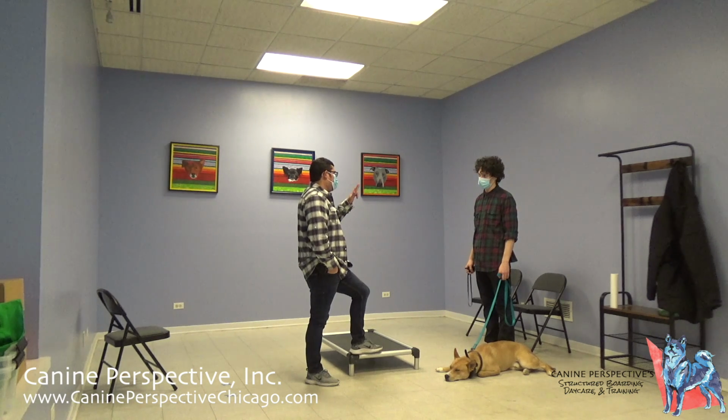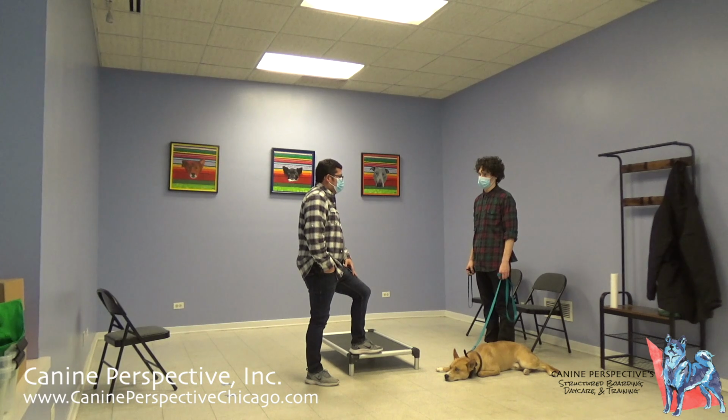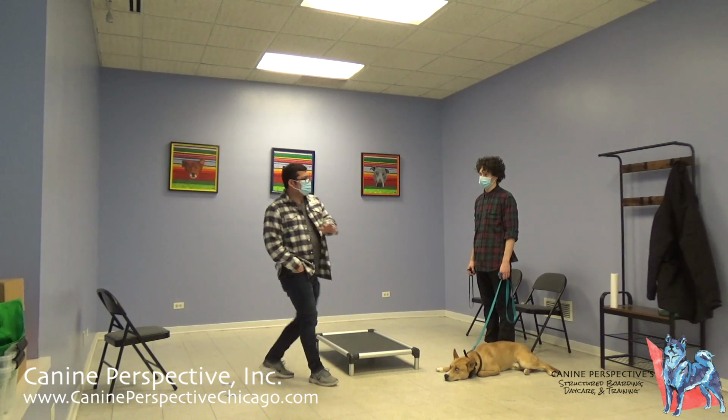Because there's 3 levels: connection, perception, and working. Connection is if Kilo is staring at a dog or a squirrel, and you can see the neck twitching, but he's completely unfazed by it. Then we have perception level. Same concept, he's staring at a dog or a squirrel, and you see the twitch, and then he kind of subtly moves.